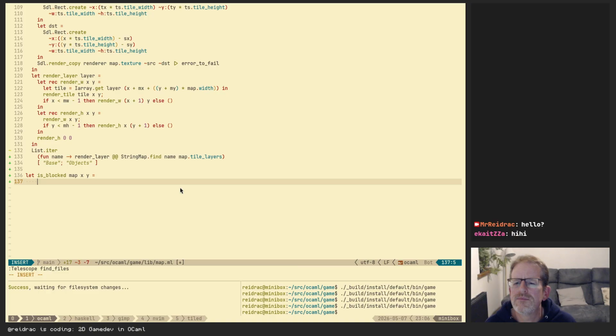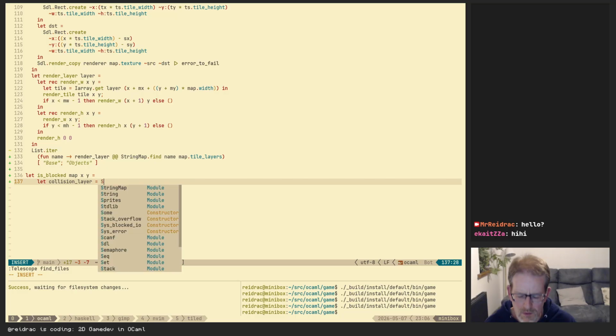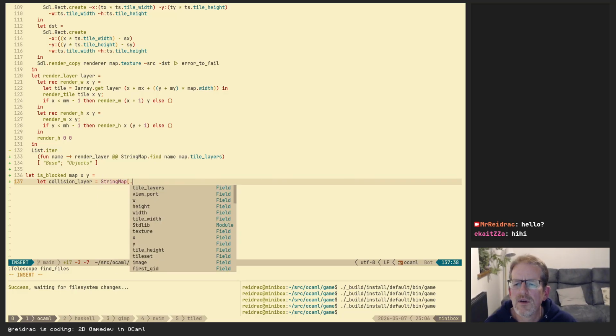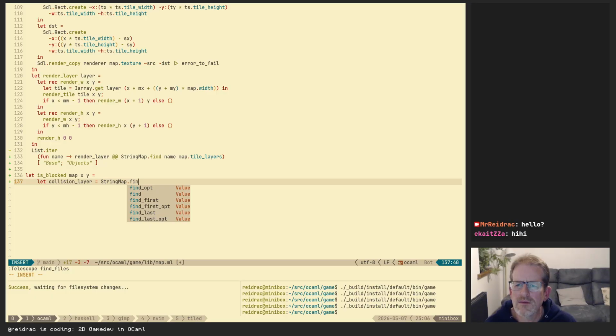So the collision layer is going to do string map find collision.